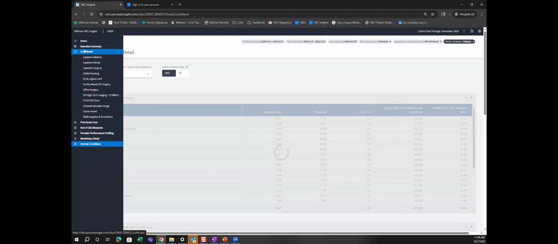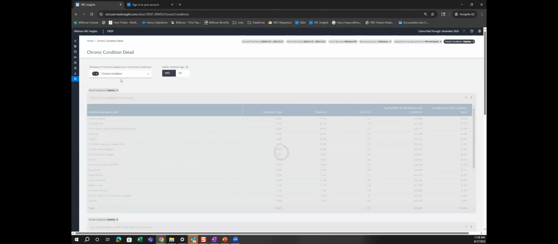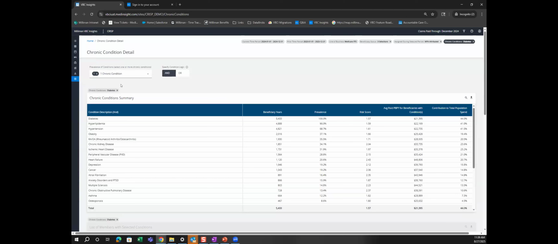All right, so I have selected the cohort diabetes. So you're going to be looking at every member that's attributed to your organization that has diabetes. You can see that now at the breadcrumb of global filters, I've got my diabetes global filter here. As I'm looking at my chronic condition dashboard, it's clearly filtered, which makes sense. Here are the beneficiaries that have diabetes. That's 100% of the members that we're looking at.